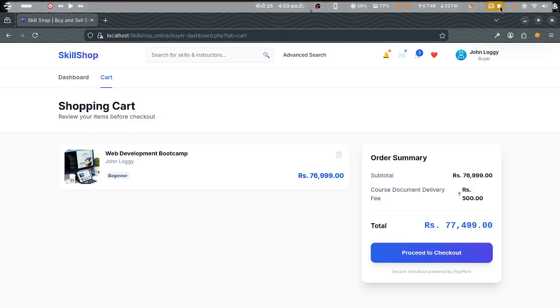And I told you, if you rewind the video, in the insert invoice item part in save invoice.php, instead of a static page, the system uses a unique ID in the URL. Here you can see localhost Skillshop online invoice.php?id=, it has a unique ID. See, a unique ID, also I think in the database.